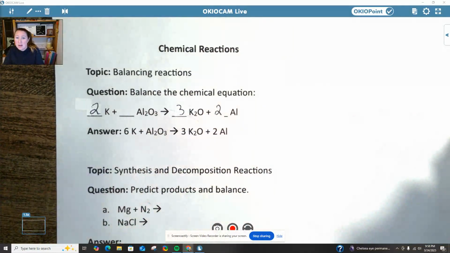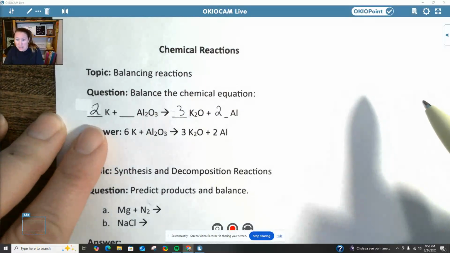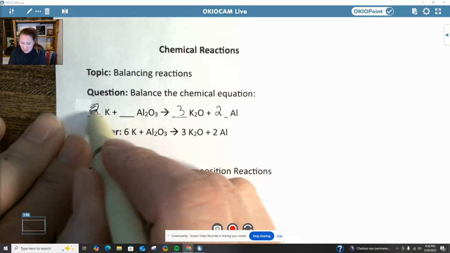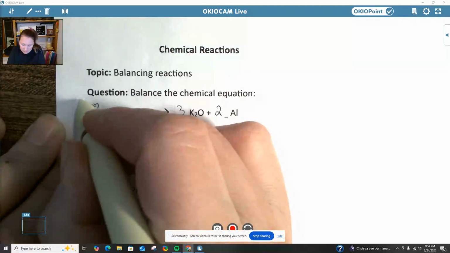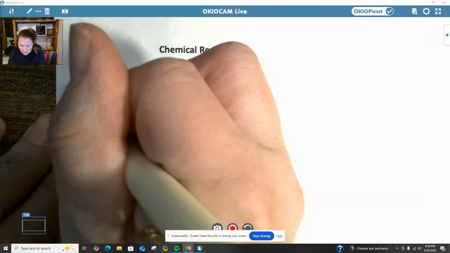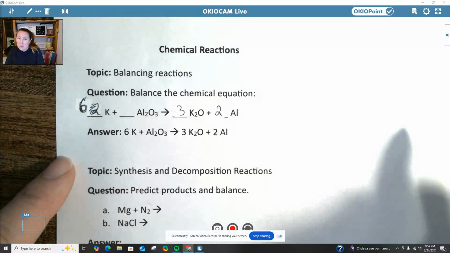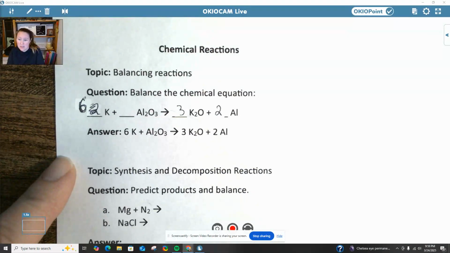Now, if your students stop here, you will know that they've only gone through once. Because when they go back to check, they double check, I have 2 potassiums and 3 times 2, I have 6 potassiums. So now they've double checked, so that means that they have to change this from a 2 to a 6. That's a really funky 6. There we go, 6. Then it's balanced. So this is a great one to reinforce that they should check their work after they've gone from left to right. They need to go back and check.